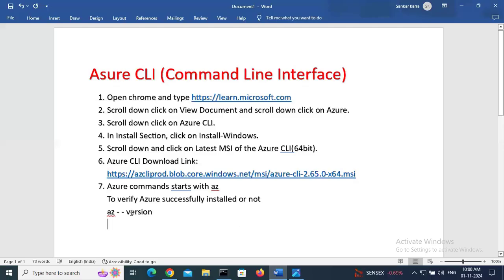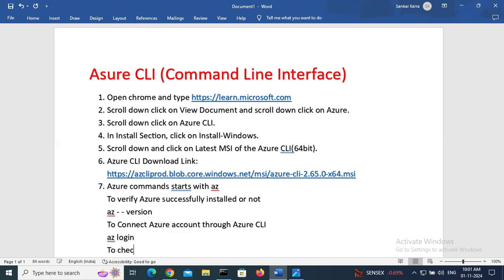So what commands did we use? First, az --version, to verify whether Azure is successfully installed or not. To connect to the Azure account through Azure CLI, az login.